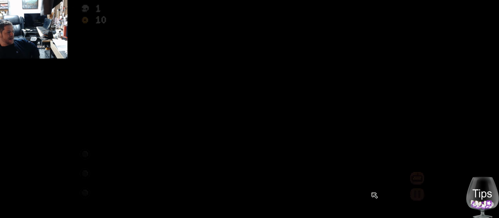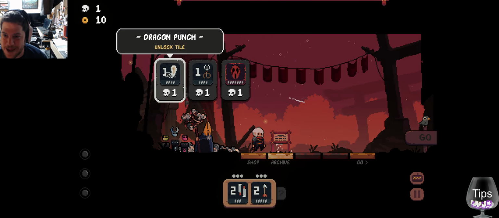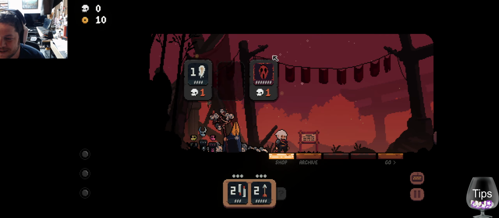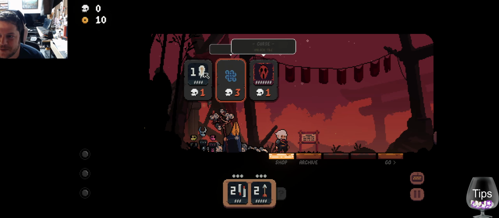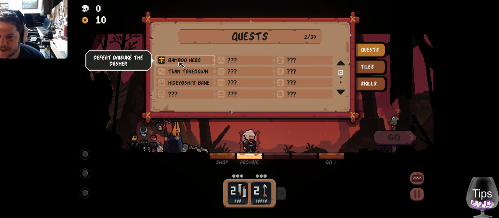No! It's harder. I feel like when I first played the demo, I just like plowed through it. So maybe I'm just suck at life. But I remember Grappling Hook is super good. I want Grappling Hook. Karma. Wow, there's a bunch of new stuff, huh? Curse. Unlock tile.